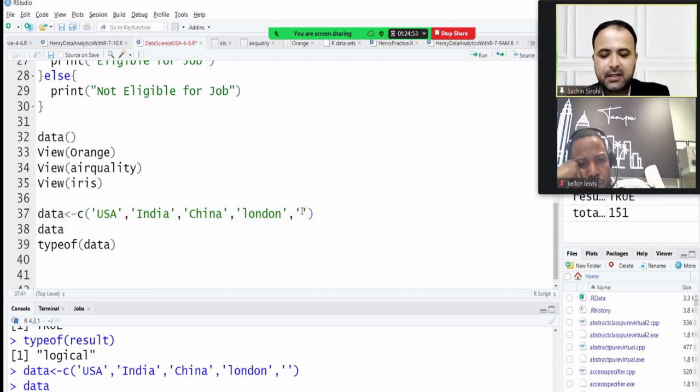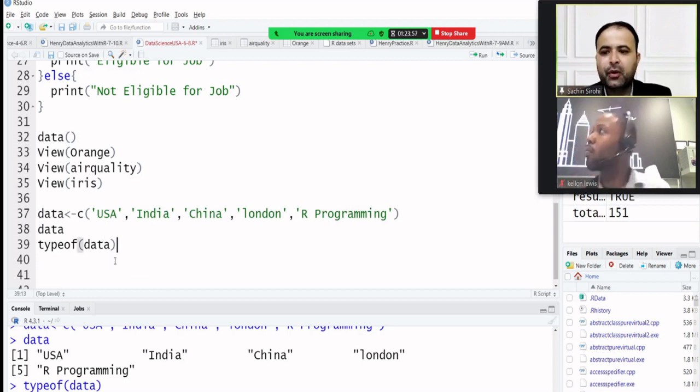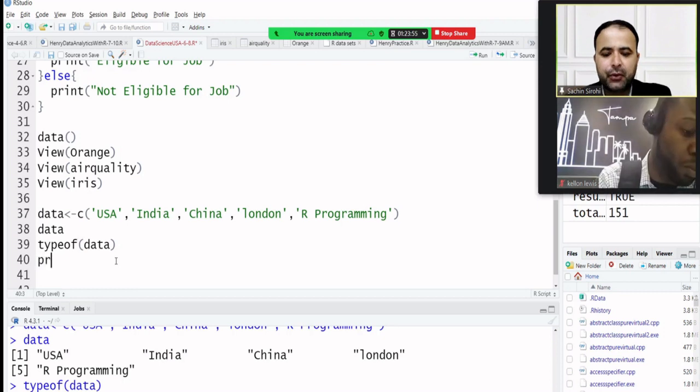If I want to pass something here, like R programming, you can check. If I want to write any value in Hindi and English, you can print Hindi, you can print Spanish also, but we cannot change the syntax into Spanish, it will not work.